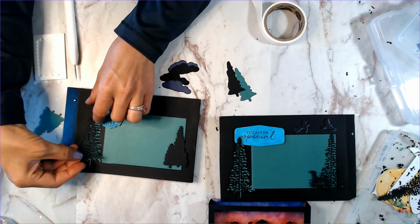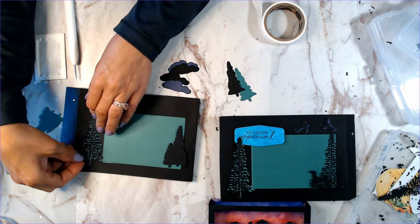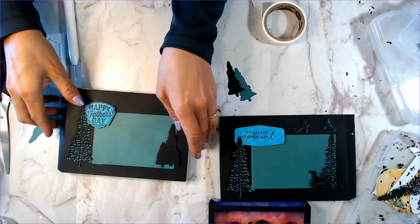So it's going to want to stick once I put it down. So I'm going to try to get it where I want it before I press it down. There we go.